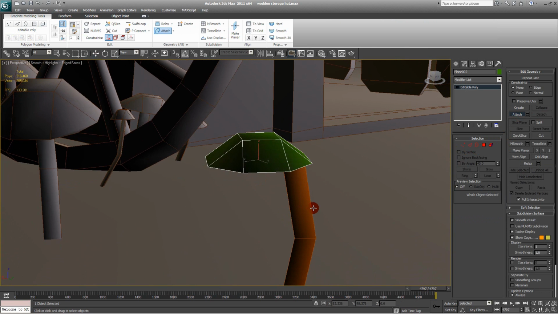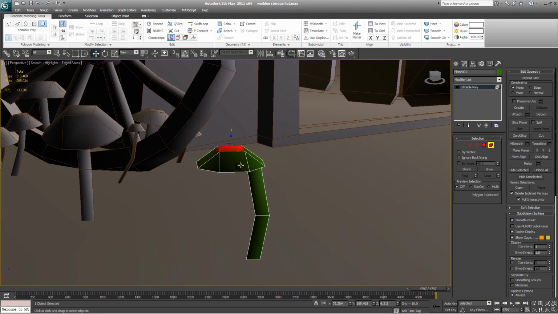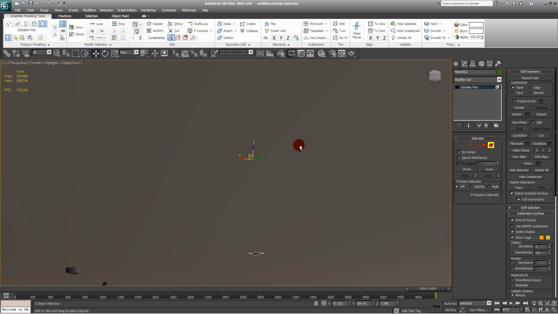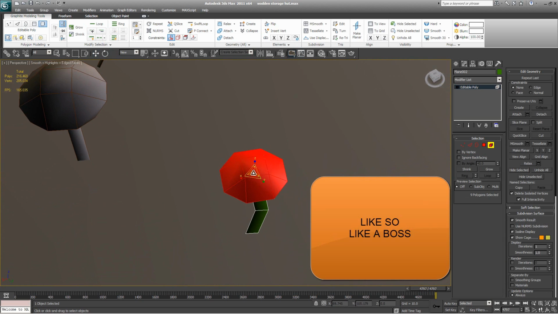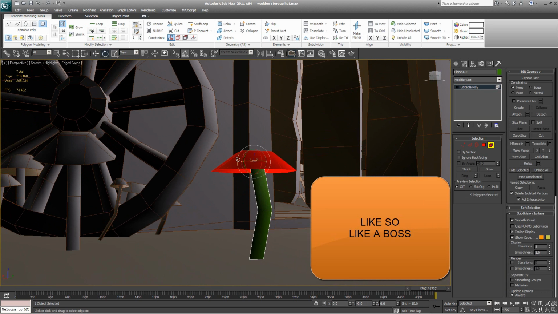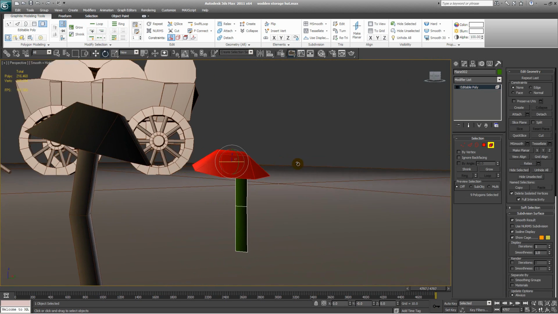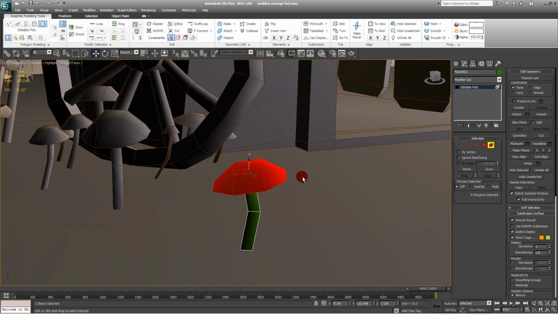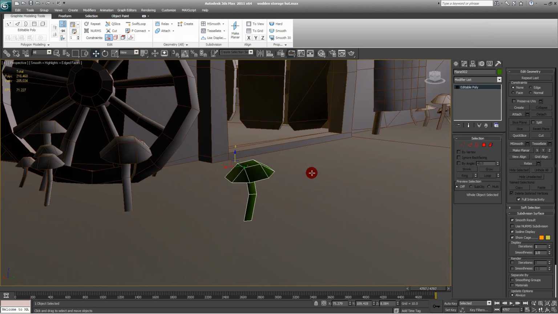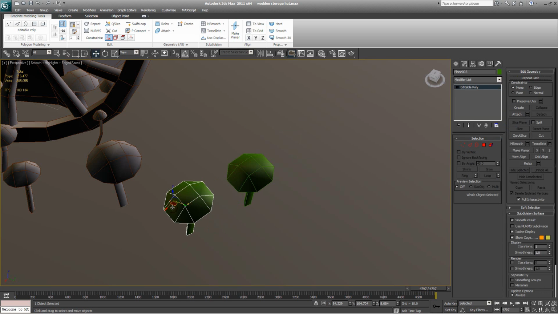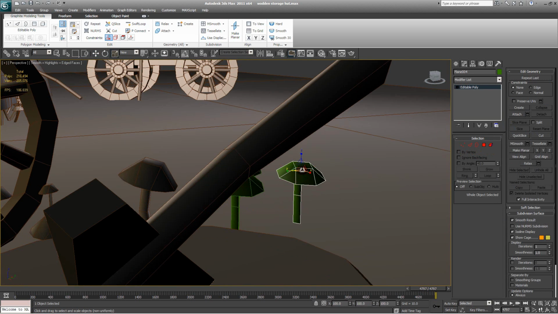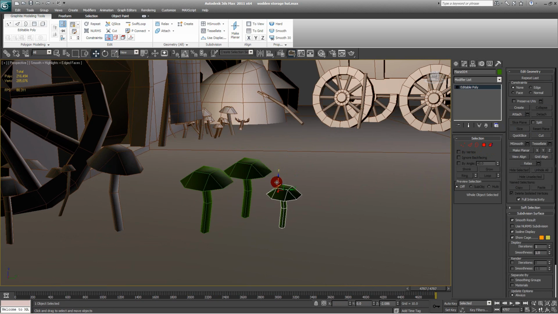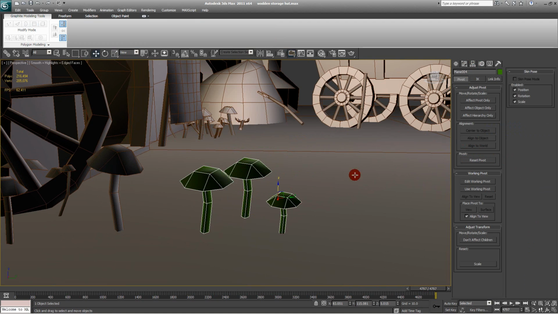Attach the stamp to your mushroom, press 5, bring this element on top of the stamp, like so. Maybe scale it up from the center and rotate it down like so. And let's go into local, put it there, and we got ourselves a nice looking mushroom, which can be then duplicated, and maybe then all of the 3 will get combined into one polygon, editable poly. Let's see, attach this one and this one, and then just check on the pivot point for those mushrooms, effect pivot point, center to object.